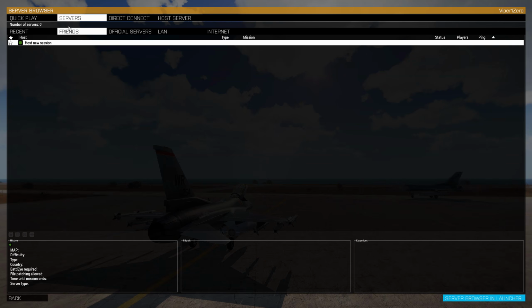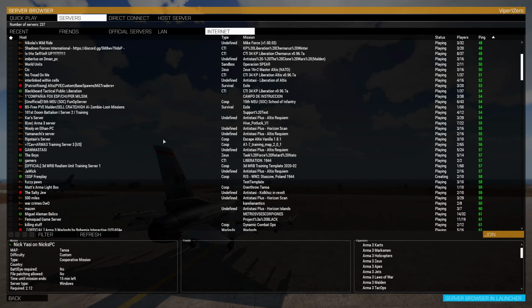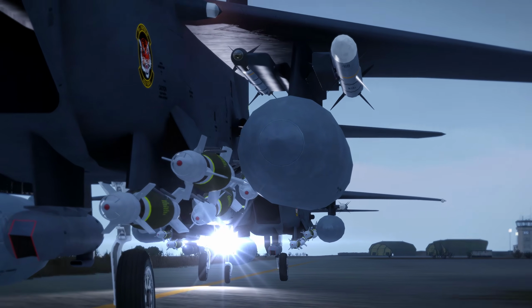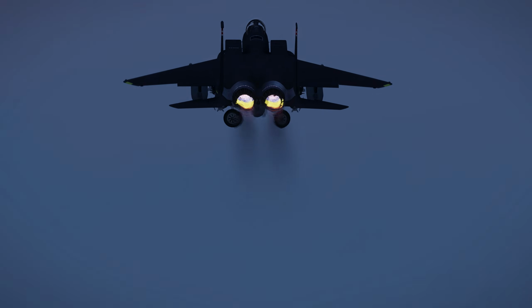This is a much faster way than hitting the internet tab, waiting for the thousands of servers to populate, and then scrolling through and looking for whatever they named the server. Or using the filters, which the filters are good, but it's kind of a pain in the ass. Just use Direct Connect, honestly. Trust me, save yourself the time.